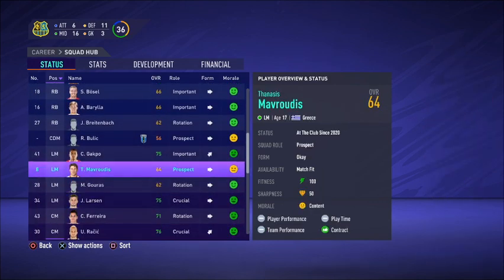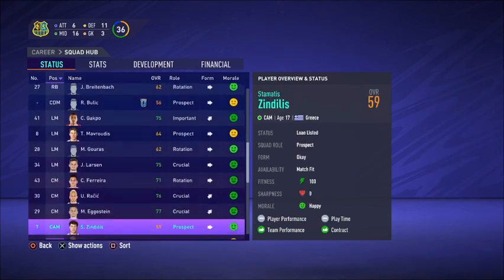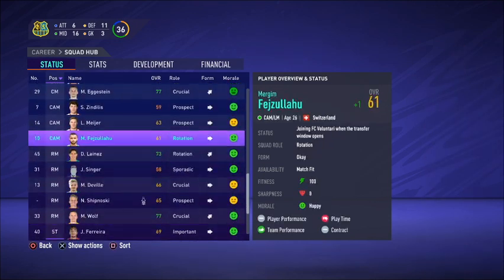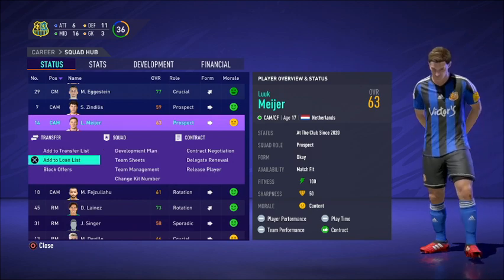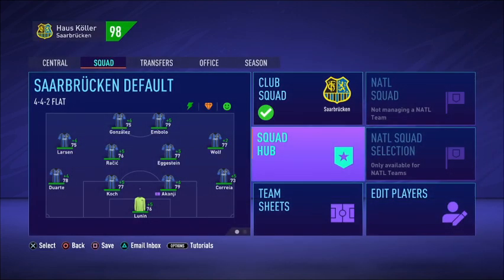Okay, that's Mavroudis. We're going to go ahead and put you on the loan list. Hopefully you don't reject the loan. And then Luke Meyer, we're going to go ahead and put you on the loan list. But there we go.